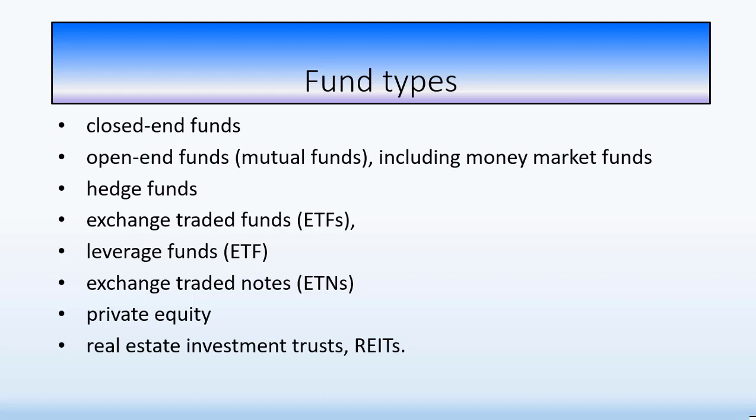Now, there are some funds, often ETFs, that are called leveraged funds. These are funds that are designed to take advantage of leverage and spike returns. And so you often see these leveraged funds with a 2x or a 3x in front of or within their name somewhere. What 2x means is leverage, so that if the underlying portfolio, say it's trying to mimic the S&P, goes up 1% for the day and it's a 2x fund, then this fund will go up twice as much. It's designed to go up twice as much as the underlying S&P. Now, if the S&P falls 1%, then this fund will drop 2%. So it's a double-edged sword here. But that's what leveraged funds do.